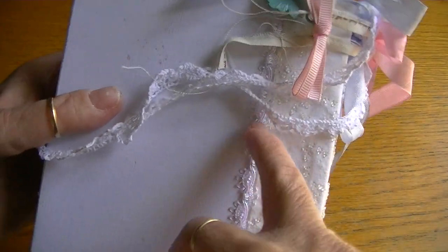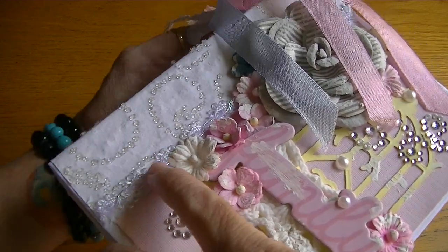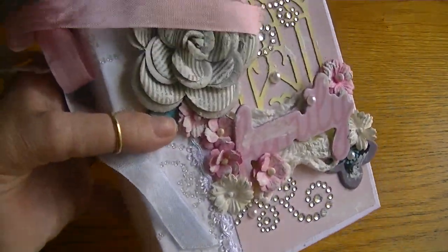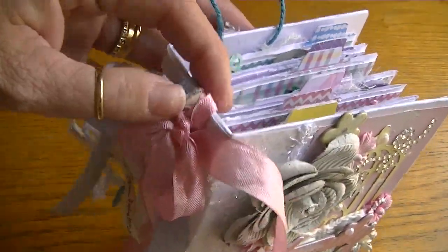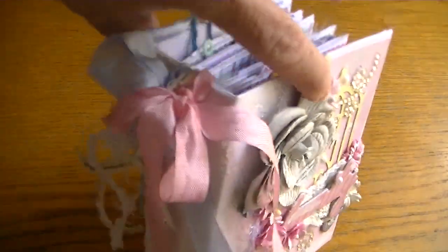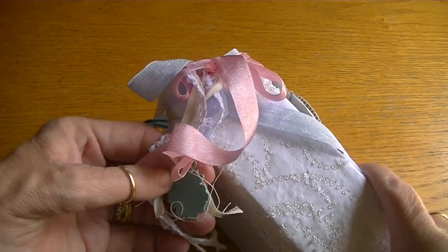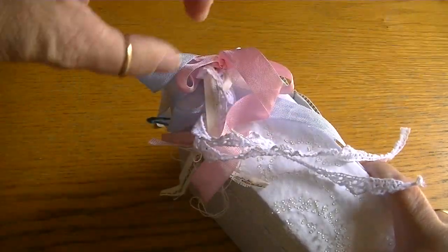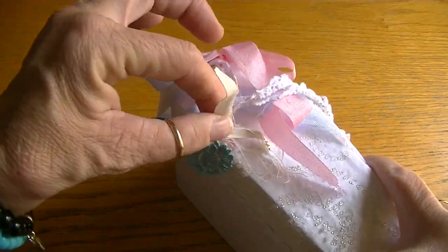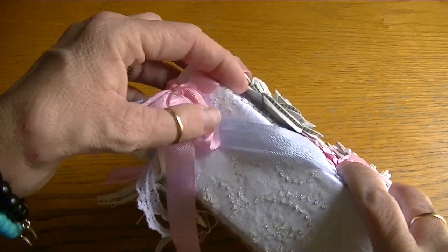Whoops, a pearl came off! This lace here is some of that adhesive lace from the Dollar Spot at Michael's that they've had in the past. Over here for the binding, I had punched a hole with my crop-it-out and I put in a white eyelet, and then I just tied some different colors of seam binding - and there's some lace, there's a little twill ribbon from Melissa Francis. I used the trinket from the collection - really sweet - I just tied it to the Melissa Francis ribbon, and this is just an assortment of knots and bows and I thought it looked really cute.